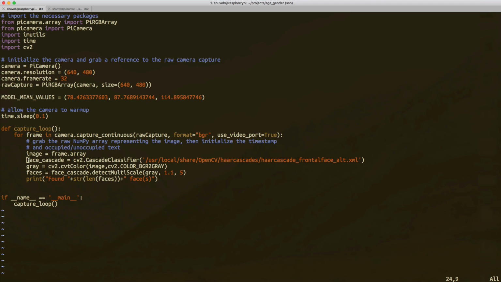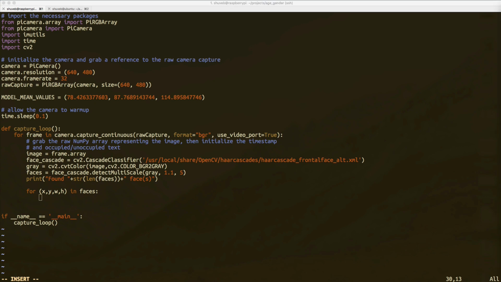All right, so I think it's clear till now. Now we loop faces, where we will be able to get the XY width and height of the detected face itself, and we'll draw a rectangle around the faces found. We're doing this with the Opencv's rectangle function.